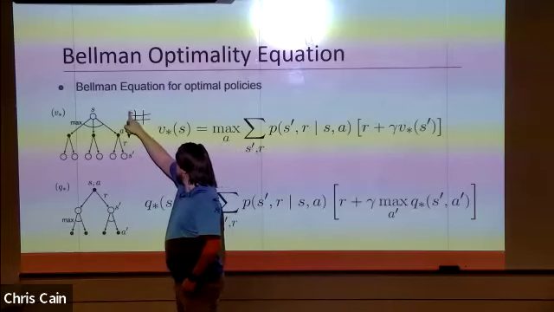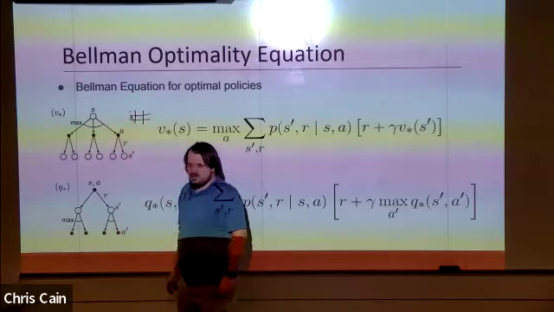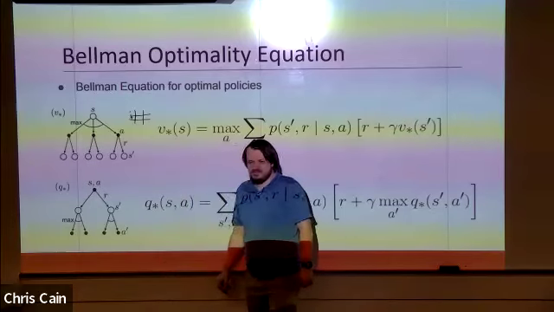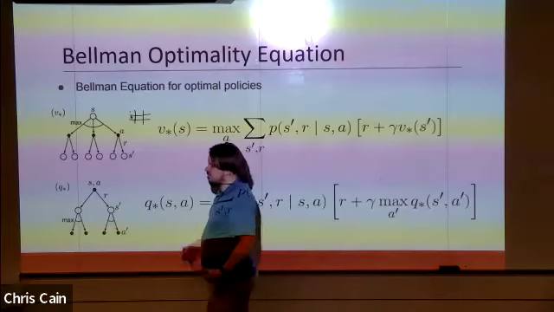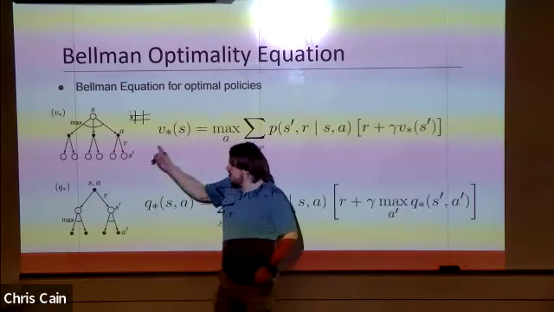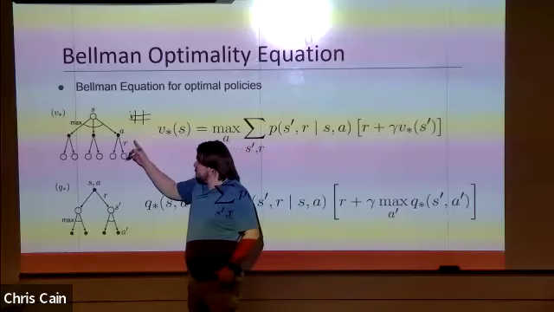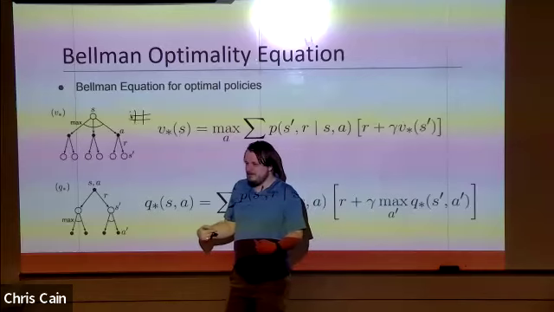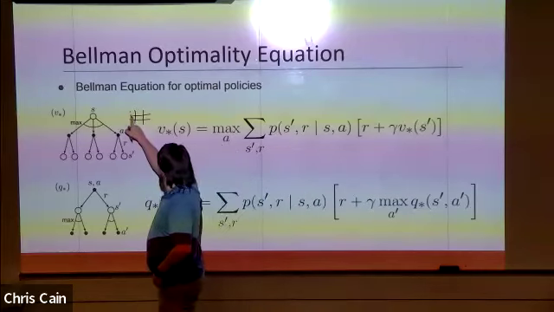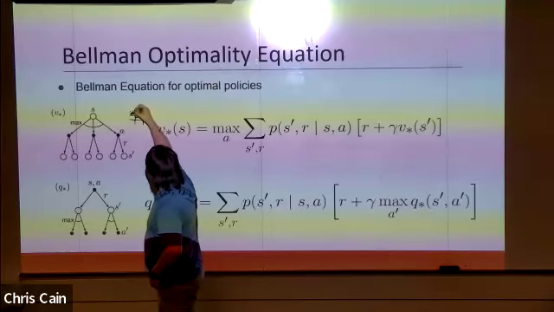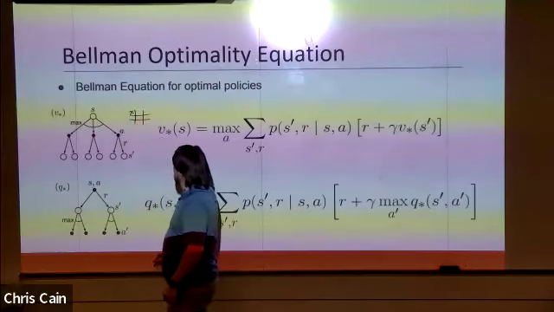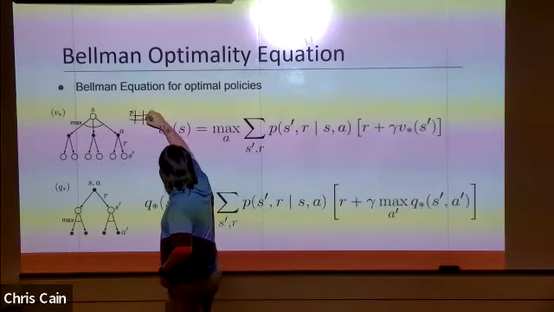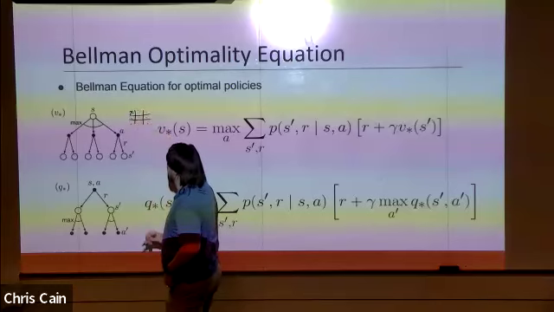So why would we consider the value of starting here if we know that that sucks? Why would we consider that? If we're trying to build an optimal policy for playing this game, the value of this state should already assume we're going to take the best possible action because it's our turn. Why consider suboptimal moves? So we're going to assume that this is already what's happened. And so now the question is, what is the probability that O moves here or here or here or here or here or here or here or here?